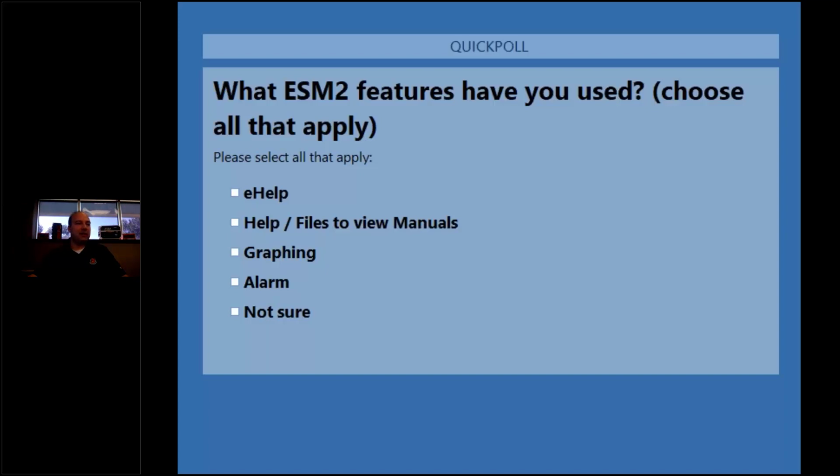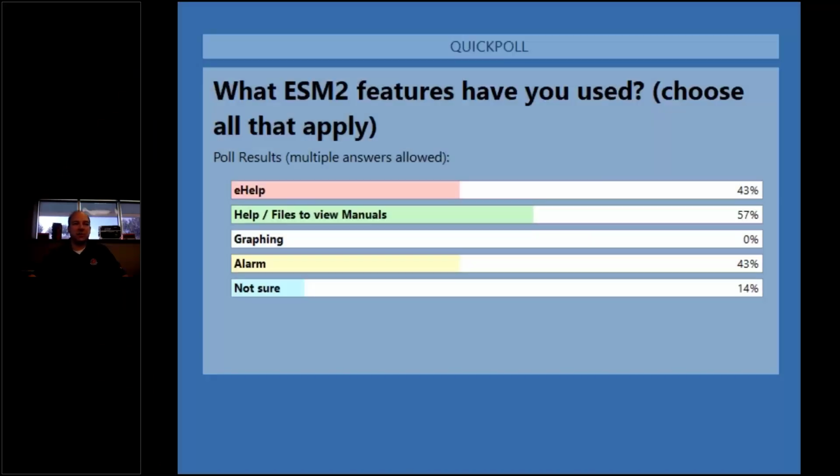All right, we've got about a minute in here, so I'm going to go ahead and share some of those results with you guys. So it looks like a good portion of folks have used eHelp, so that's a good thing. That's a key to finding out how to do this. I'm really excited to see the exact same percentage on alarms, because you have to use the alarm screen in order to get to eHelp. But the graphing screen, seeing nobody using that one, I think that tips me in for something that I've talked about with some of our folks around here. We think that might be the next thing that we're going to look at, maybe for some future development on how to use that as a troubleshooting guide.